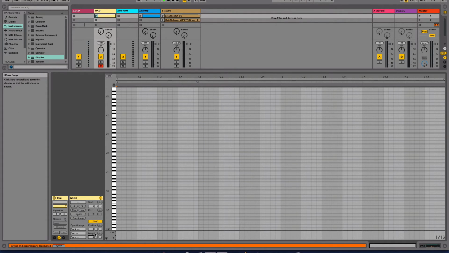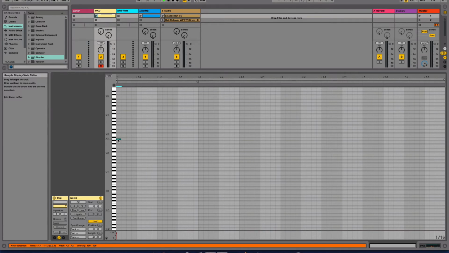We're going to start with an A minor, and then we're going to put an F in. So we're going to start on A2. You can see that the piano roll identifies where the C keys are. So when we have a C2 here, we can count up until we get to A2.